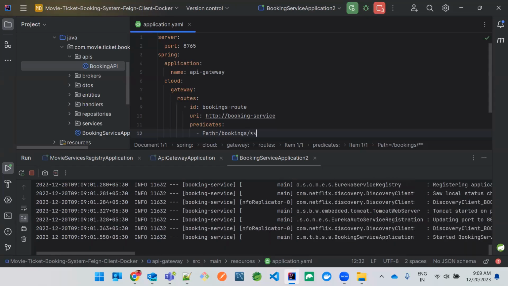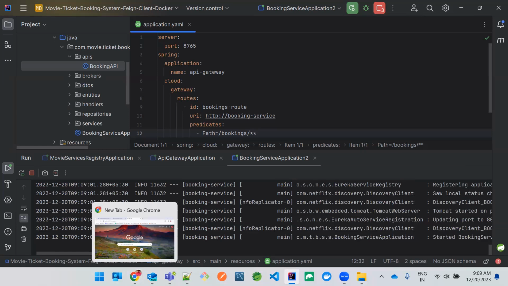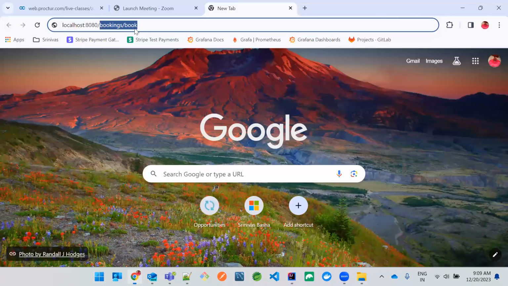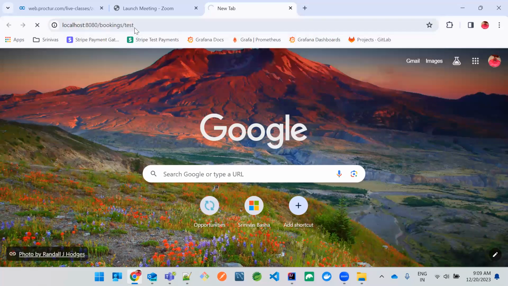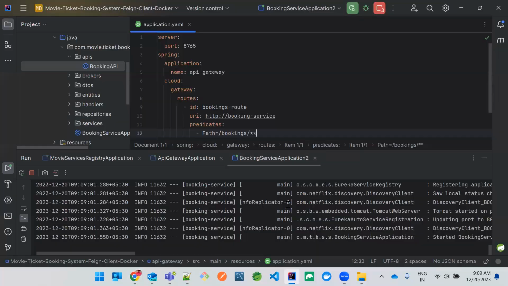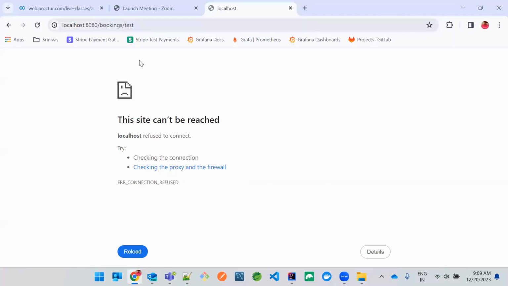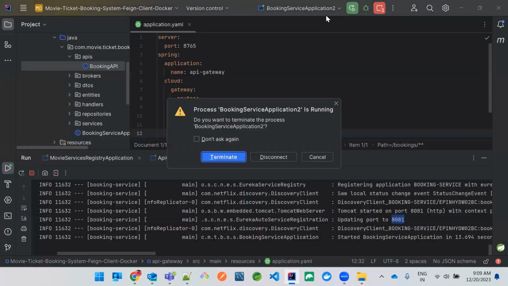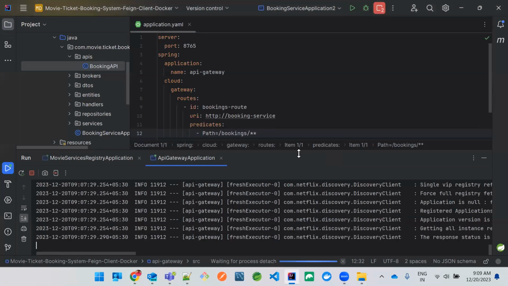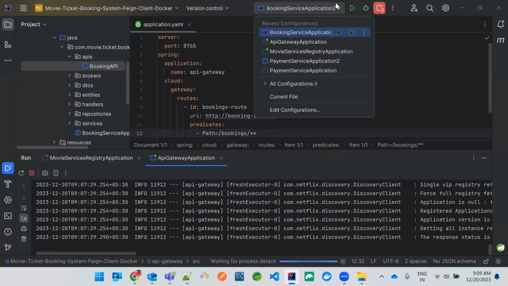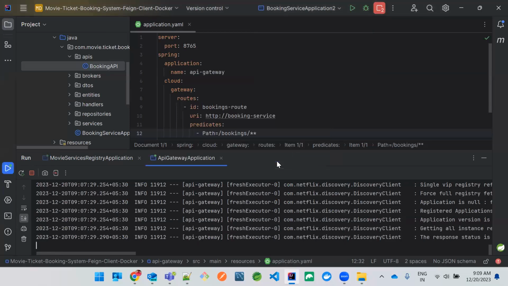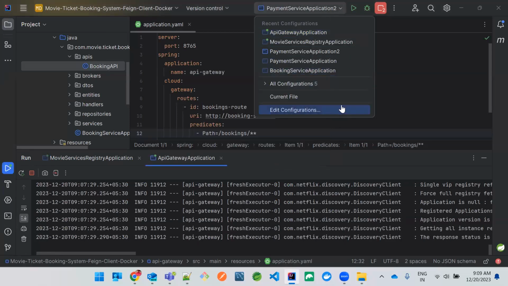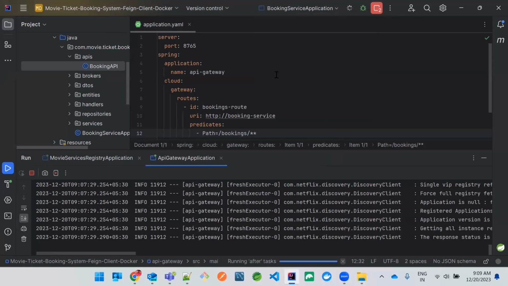Okay. So now everything is started. Now we can go to this and hit our test endpoint. So 8080 is the bookings API. It's not the bookings API. So I think let me start this on 8081. Yeah. Terminate this booking service application, right? This is the second one, so let me remove this first of all. Delete it. Yeah. So now there is a booking service application running on the 8080 port.